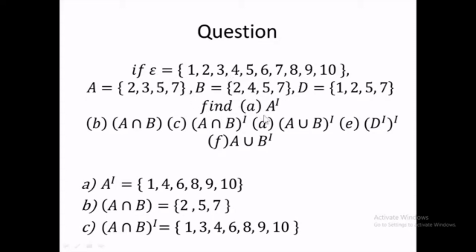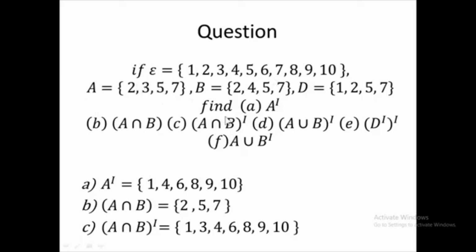You should know that without a universal set, there is nothing like the complement of a particular set. If set A has elements 2, 3, 5, 7, and you want to find the complement of this set A, that means those elements in the universal set but not in set A are the complement of set A. And that's what we have here: the complement of set A is 1, considering that 1 is in the universal set but it's not in set A, then 4, 6, 8, 9, 10. Those elements are here, but they are not in set A.